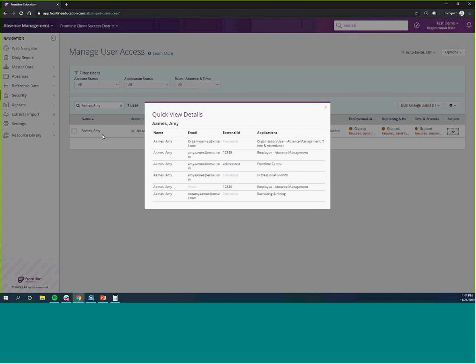So let's say Jill's logging in, and she's like, well, wait a minute, this is weird. I'm seeing Jack's information as well as my own. Then what you would do is go under the quick view details and look, oh my gosh, there's Jack. Well, what do we do?